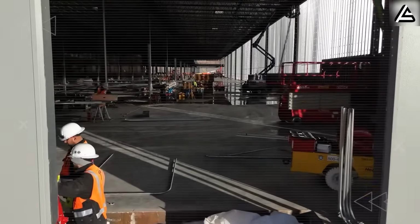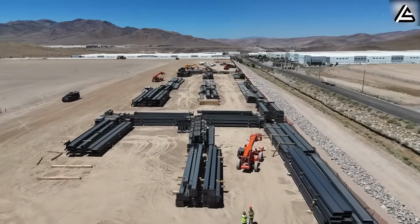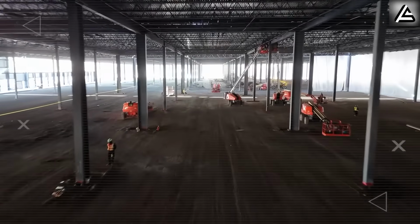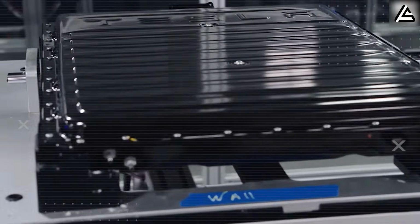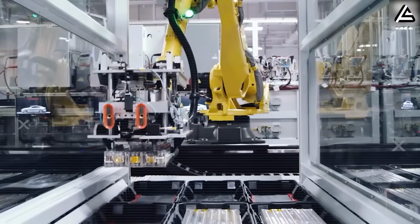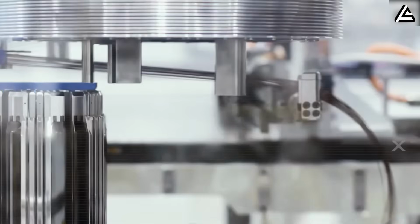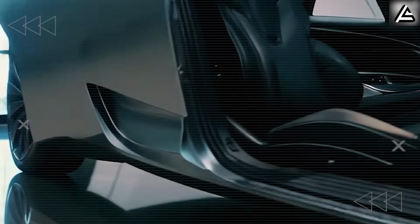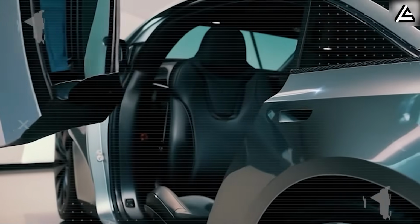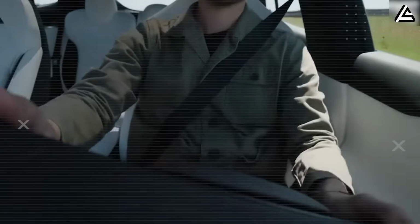Their speculative global battery swarm model is the kind of idea that makes competitors sweat. Imagine micro-gigafactories set up in 20 countries by 2027, each capable of producing 1 million aluminum-ion packs every single year. This scale is not just impressive, it drops production costs to around $40 per kilowatt-hour compared to $120 per kilowatt-hour for traditional lithium-ion. That slashes the Model 2's production cost by 25%, making a car with supercar performance cost less than many used sedans in America.